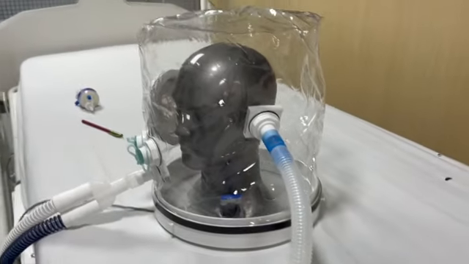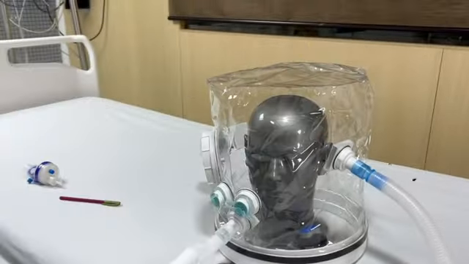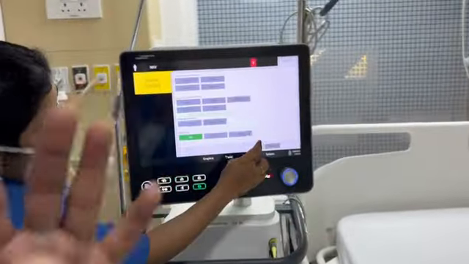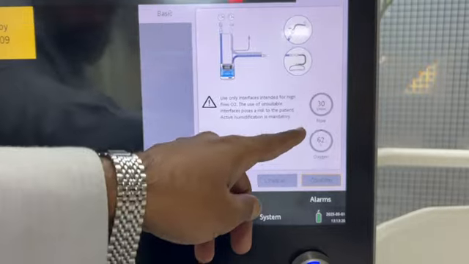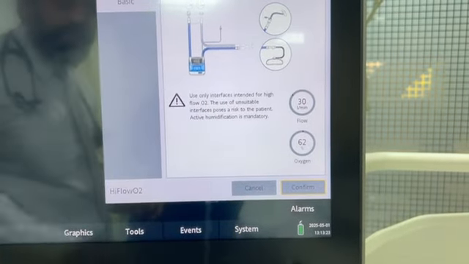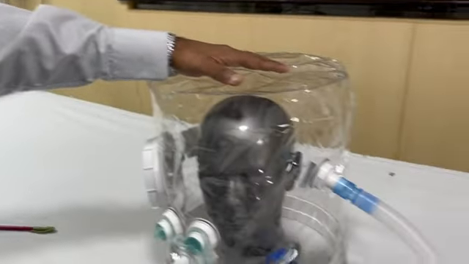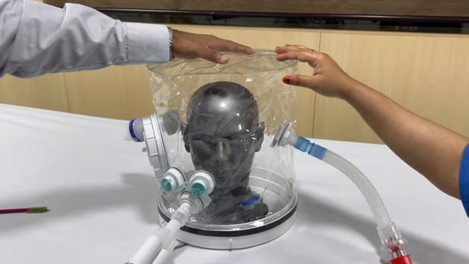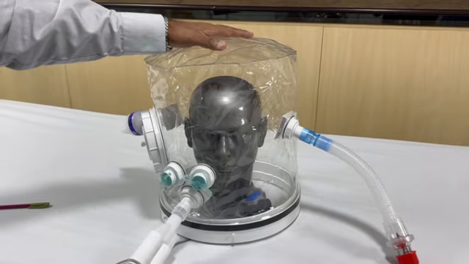Now in this, what you must understand is, just like what we talked about, that this has to remain inflated, and for that to remain inflated, we have to go to the high flow settings over here and keep it upwards of 30. Now I go to the high flow, confirm, and we are going to have a flow rate of 30. So we need to keep it at least 30 liters per minute over here. When I confirm that 30 liters per minute, when we start the high flow therapy, this is what we would see. You would see that it is slowly and steadily expanding, and 30 is the minimum you'd want to keep, otherwise this would collapse.